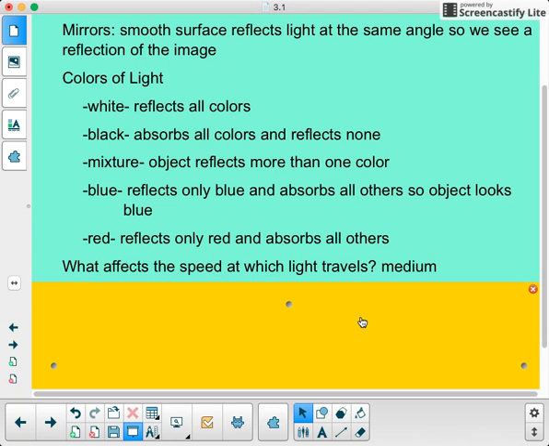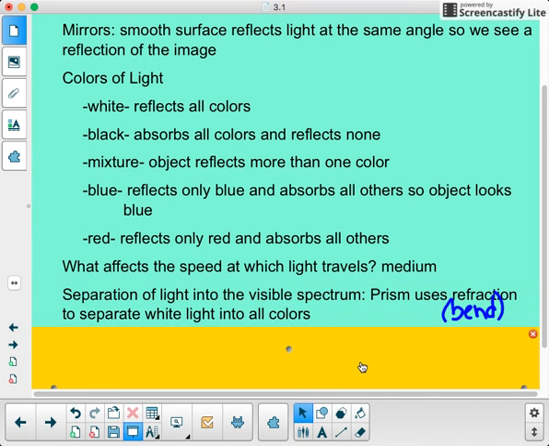We've talked about the fact that electromagnetic waves all travel at the same speed, 300 million meters per second in a vacuum. But once those wavelengths of light, those rays of light, enter Earth's atmosphere and travel through the air, or travel through a glass window to get to you, they slow down a little bit. So the medium, the density of the particles in it, affects the speed at which light travels.